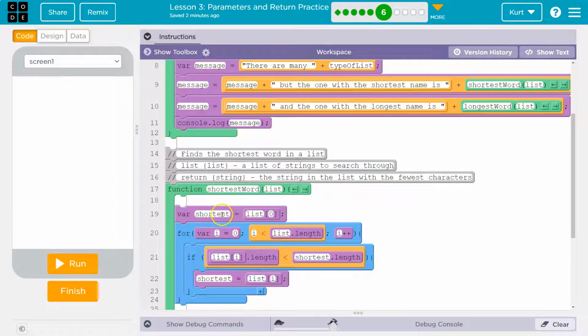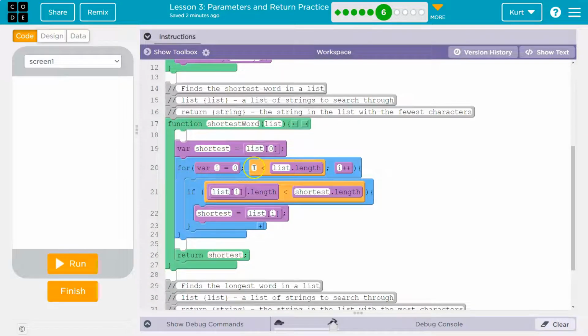And this function then says, okay, new variable, shortest word. It's equal to the first item in our list, which makes sense. We don't know what word will be the shortest. So we grab the first one and start comparing. Here we have a for statement to loop through our entire list. And just to go over this fast, what this says is i is equal to 0. i must be less than the length of the list, which is perfect because the length of the list for states, for instance, is 50. But if I talk about the index, well, indexes are 0 through 49, right? There's still 50 things because there's something at index 0. Alabama would be at index 0. 0 through 49 are the indexes.